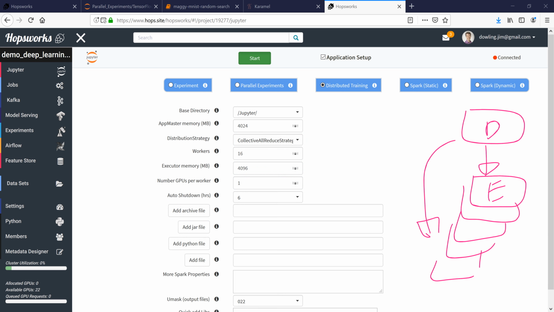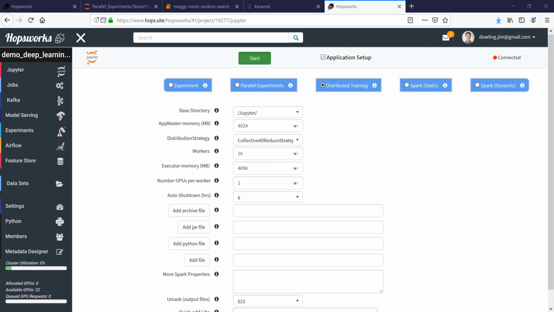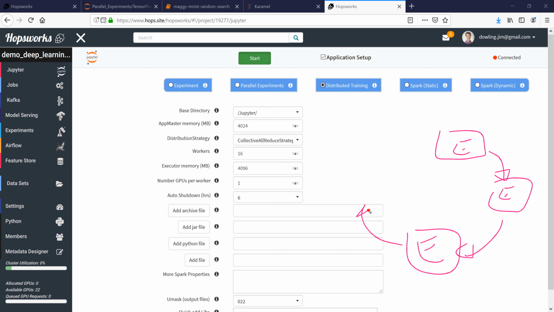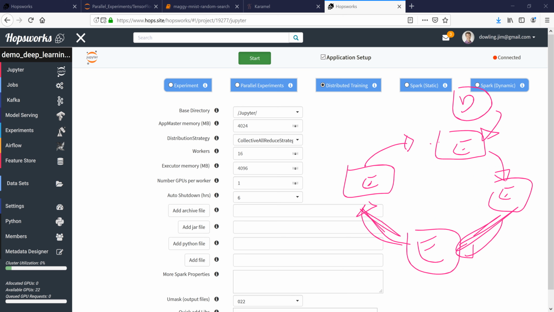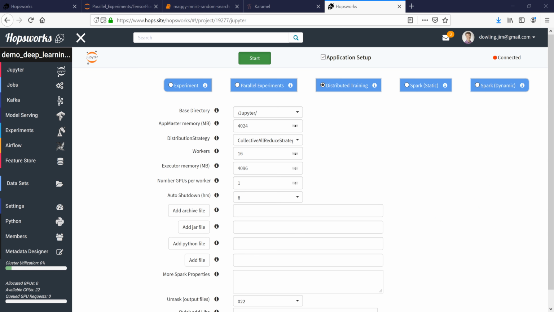If we look at these executors, they're actually going to order themselves into a ring, and they're going to share their gradients with the other executors in the ring, and they'll do it synchronously. So they're going to block while waiting for updates from neighbors, and the driver will start all of these executors and give them the GPUs. So that's CollectiveAllReduce, and all the executors you can see are using both their upload bandwidth and also their download bandwidth, and that's why we say it's bandwidth optimal.